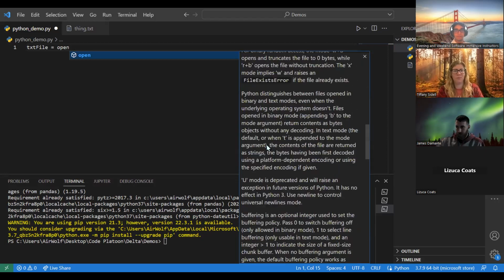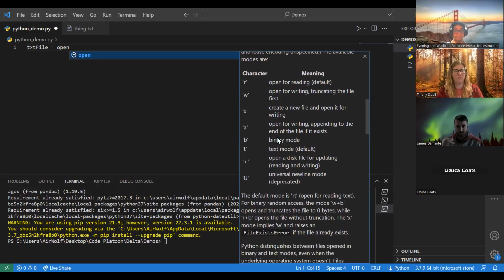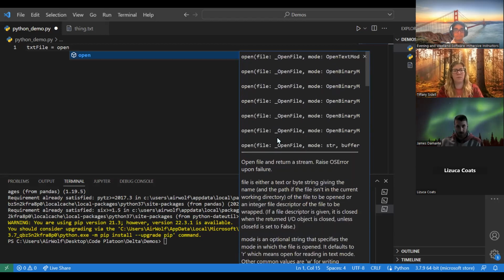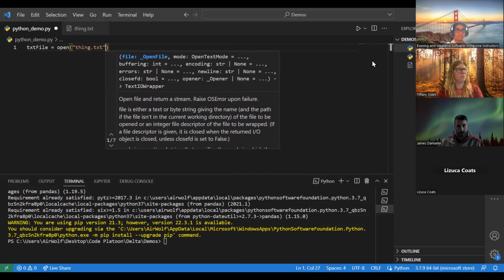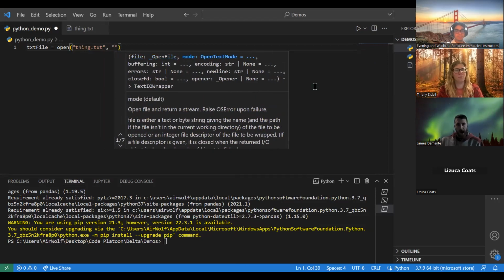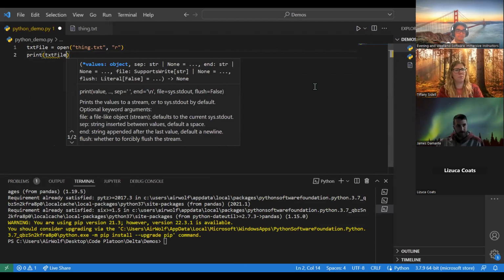And the modes for reading and writing, there are a ton. But basically, the easiest ones to note are r, w, and x. So r here means that you open a file and just read it and close it. w means that you can open the file and do stuff in the file. And then x means that you can create a new file and then change it. So let's go here. So if I hit this, now it says, all right, put the file in, and our file name is going to be thing.txt, and the mode is going to be, let's say I want to read the file. And let's say I want to print txt_file.